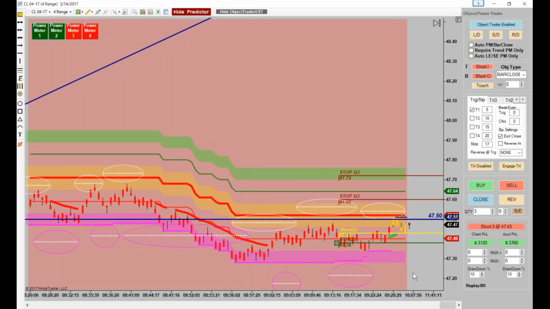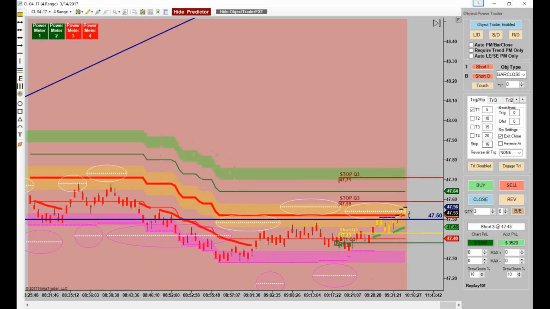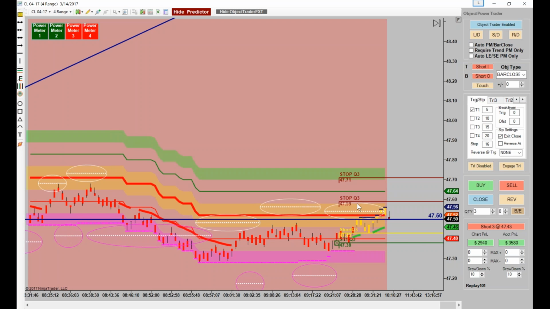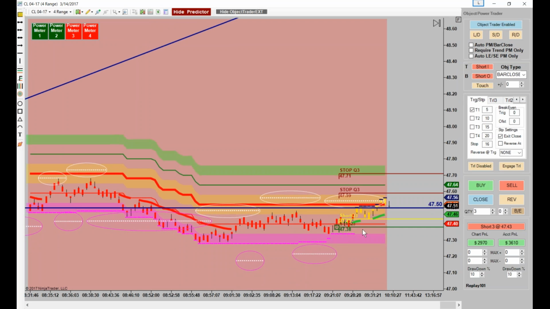Let's see if we can get 5 ticks without getting stopped out. Oh, by the way, you can a lot of times trust the predictor with exit on close too. Because if it pops above that predictor right there, we're more than likely not in Kansas anymore. We're going to be starting to head back up. And it looks like it's going to give us a trade. Pretty cool, huh? Is it going to stop us? It might.